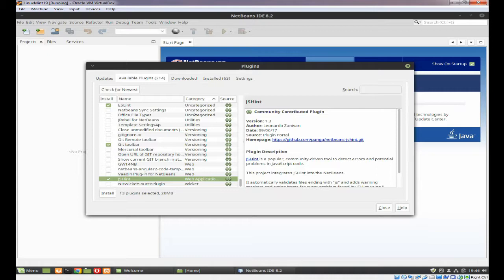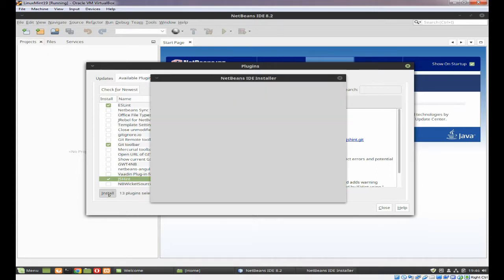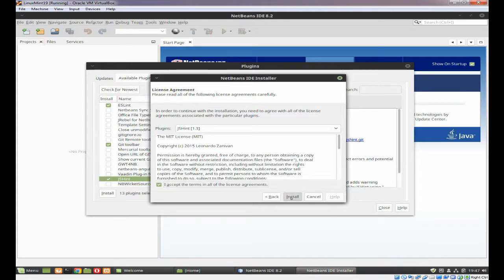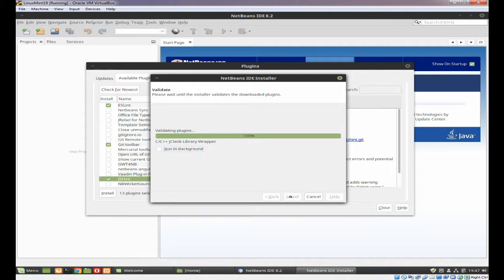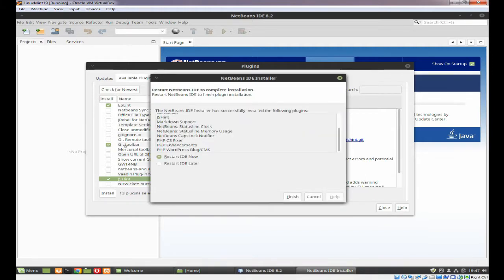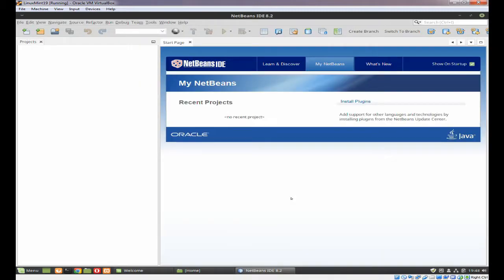Okay. So again, very easy, just click install, click next, accept, and install. Okay, so that's downloaded, so click continue, and you need to restart the IDE. Okay, the IDE has restarted. We've got our new plugins, and you can see them on the top here. Okay, one of the things that we're going to do is we're going to reduce the size of the icons here because they're a bit big. But that's the plugins done.